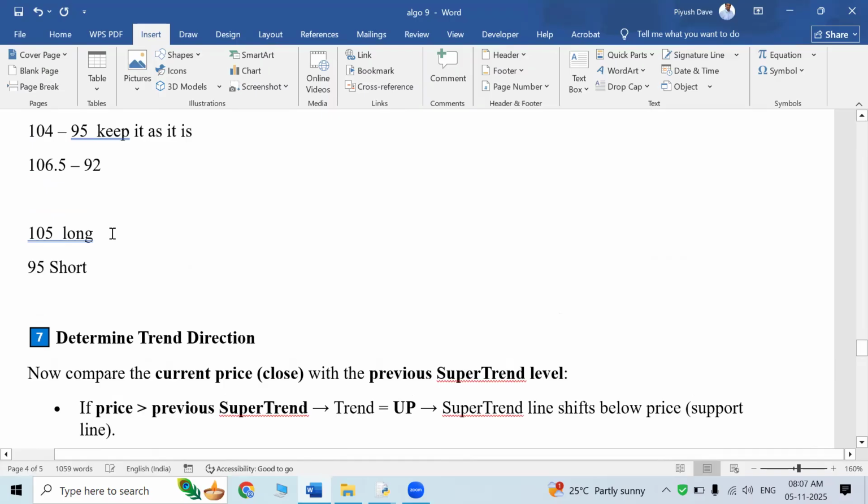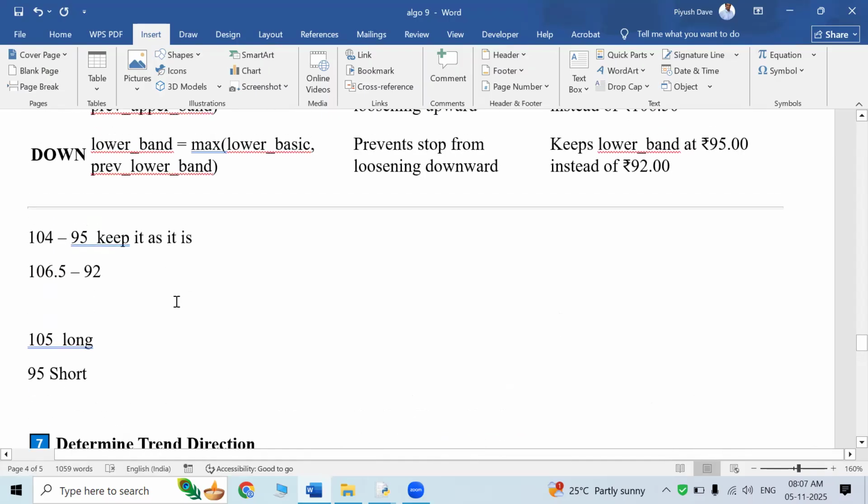Okay, one more thing. Now suppose you have taken a long trade and suddenly the market comes down. So below 95, we are going to change it to downtrend for sure. But before that, I kept a loss of only 0.5%. So it will basically trigger a stop loss and book the loss, and similarly for profit I have taken the same logic, 0.5%. So that we are using a capital of 1 lakh rupees.